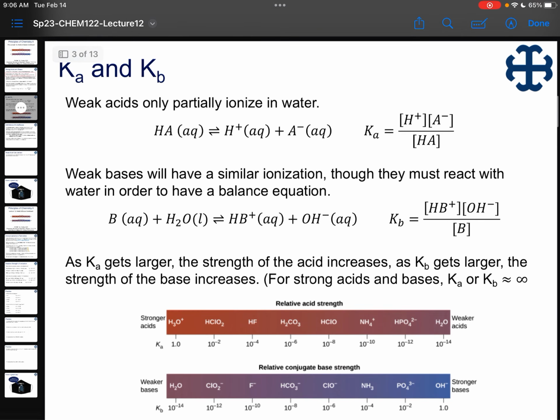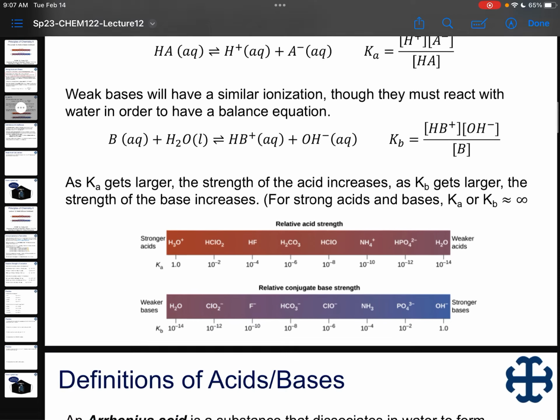With that, when we do have a weak acid or a weak base, we can calculate basically concentrations of reactants or products, or both, or equilibrium values, Ka and Kb, using these equilibrium expressions, right? And so as Ka or Kb gets bigger, that means that the respective strength of our acid or our base is going to go up, right? And so as Ka or Kb gets bigger and bigger, the strength of our acid or our base increases, okay?